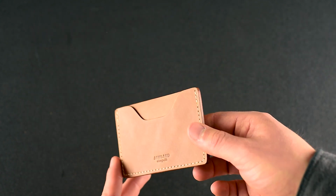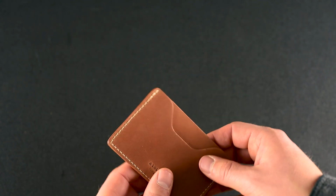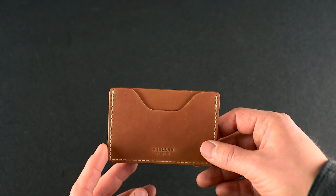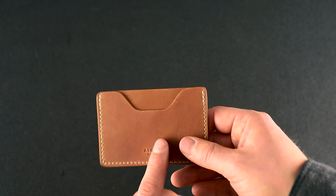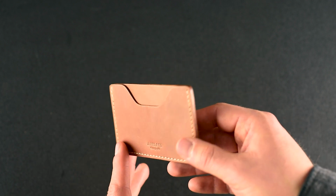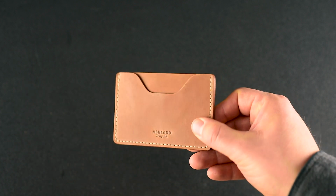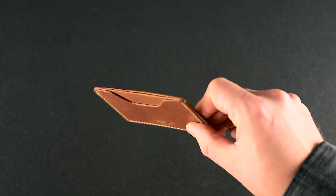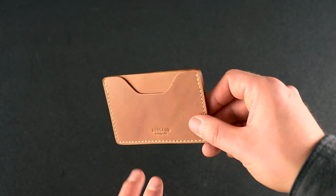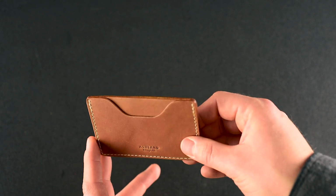And perhaps even lighter, this is the raw natural shell Cordovan on our two-shot card case. And this two-shot is going to Brian in Illinois. I love the natural raw shell Cordovan. It's actually the best leather that I found for the most dramatic patina. And you can see how light of a color it starts, but it also is very dull. It's very much not like the shell Cordovan, but once you wear this, it develops a life of its own. It almost gets a mirror-like shine to it, and the color darkens very dramatically.